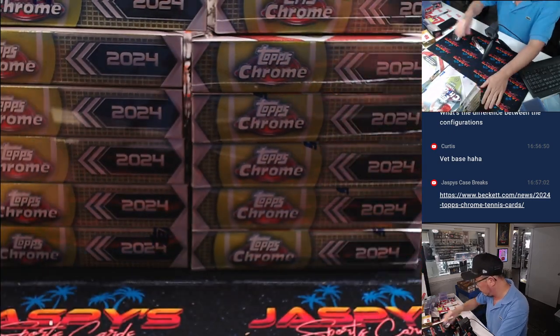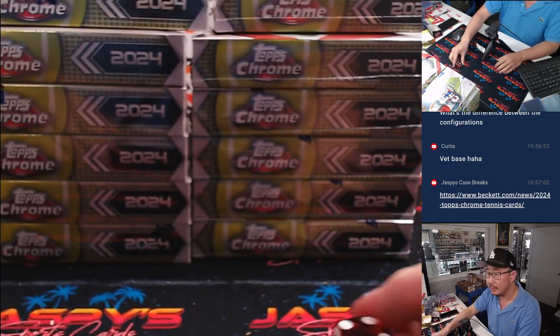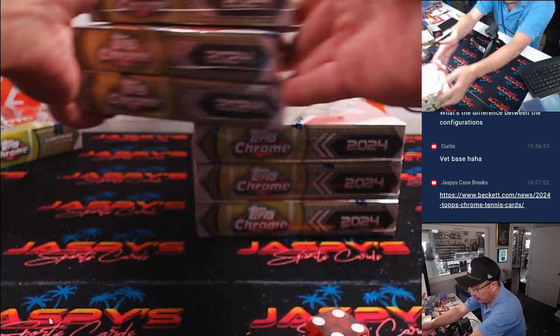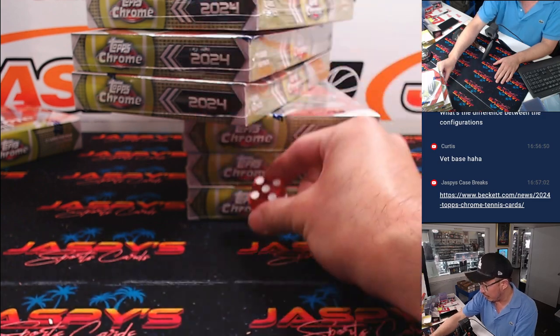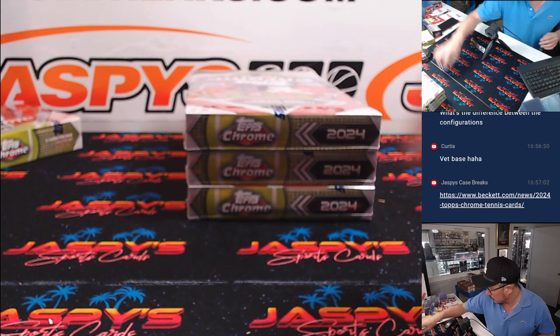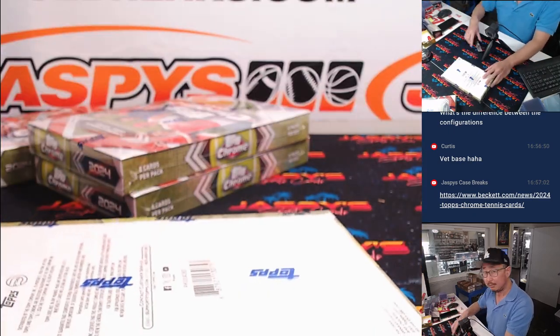Alright, a quick series of dice rolls — one, two, three for the left; four, five, six for the right. It's four. Then one through six, it's five. We'll save these for next time. We'll do the Breakers Delight last and the three hobbies first. Good luck everybody. US Open for tennis is coming up, so this is a good time to invest in a little tennis — when interest is high, that might generate more interest in the secondary market.